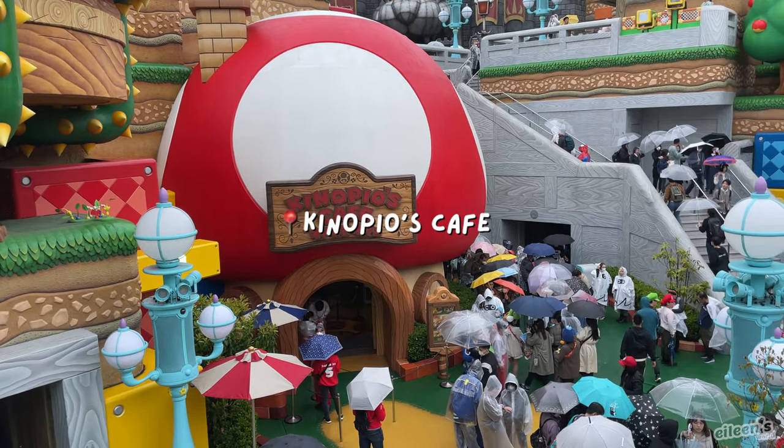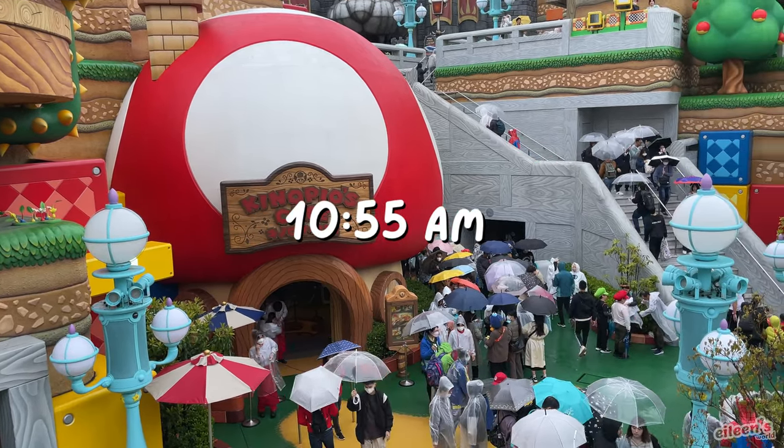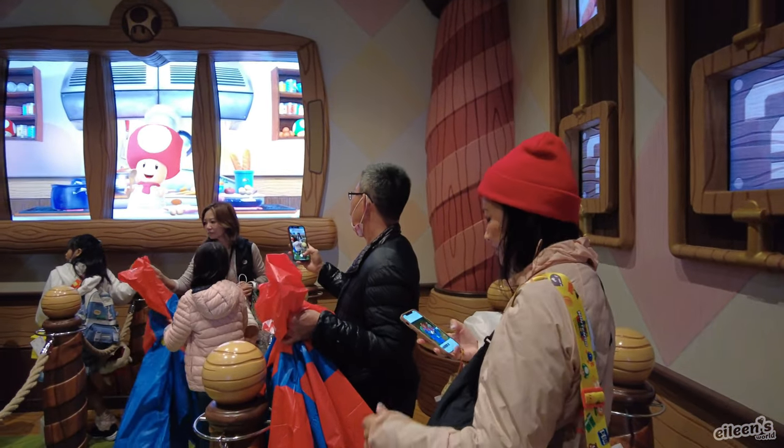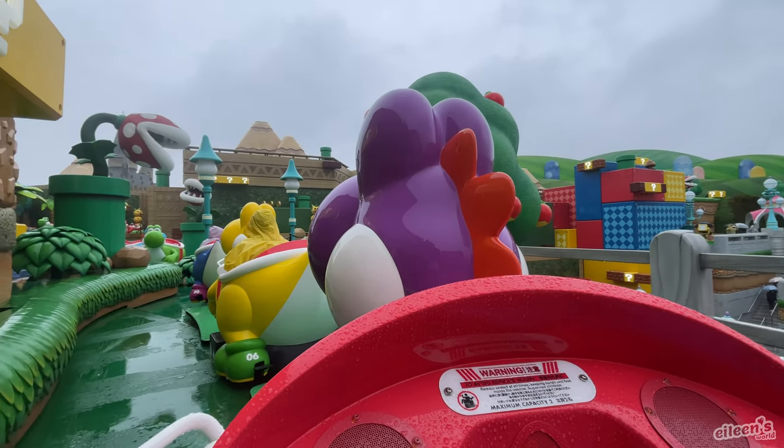We made it to the cafe. It's 10:55 and we are seated — it's hella busy. I think I came at 10 o'clock and they were handing out little tickets for what time to come back. Our time slot was 10:30 to 10:45, so it wasn't so bad. We just had to wait 30 minutes, but we rode on Yoshi's ride in between that time.